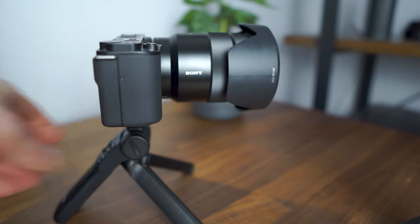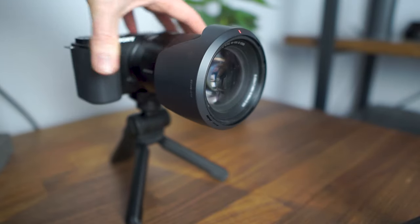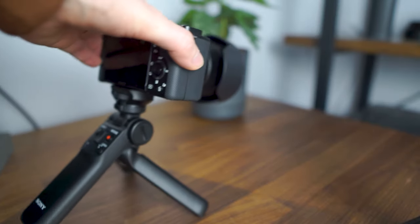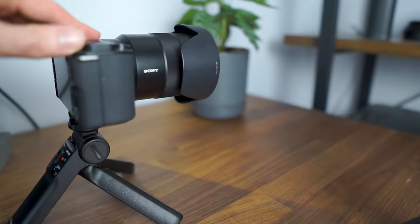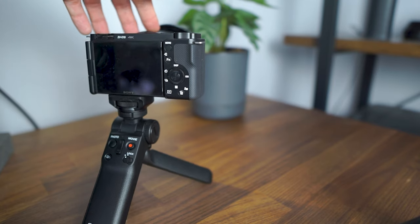When using this grip as a tripod, you need to be aware that it is very front-heavy. If you're using a larger lens such as the Sony 18-105mm, it is prone to leaning forward — or even falling forward onto the lens if you're not careful. If the camera is leaned back on the tripod this is less likely to happen, but facing straight forward I do notice the weight pulling it forward. This is a big shame, as I often want to use this grip with a larger lens in tripod mode, so if that's your use case it's definitely worth bearing in mind.